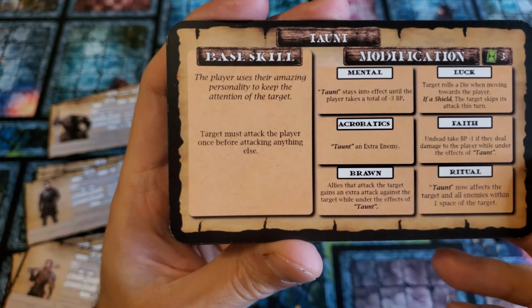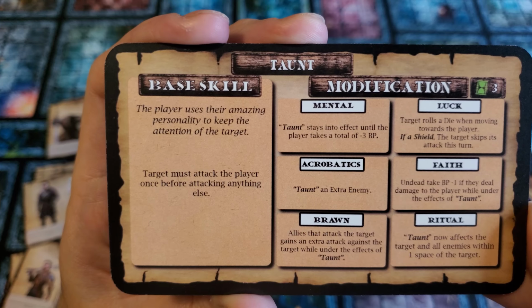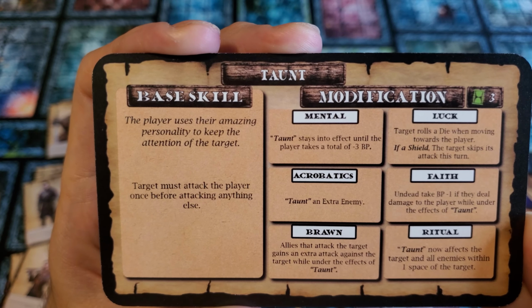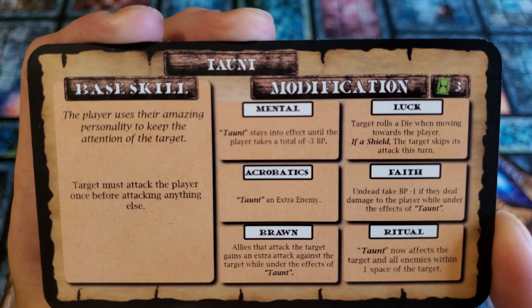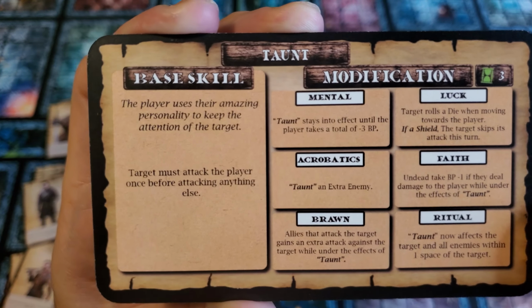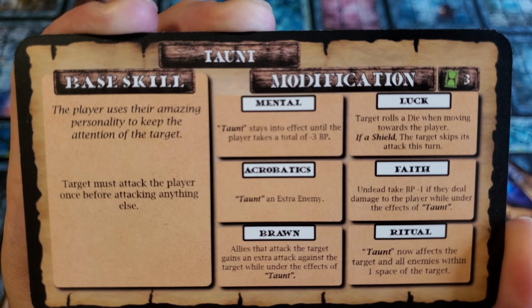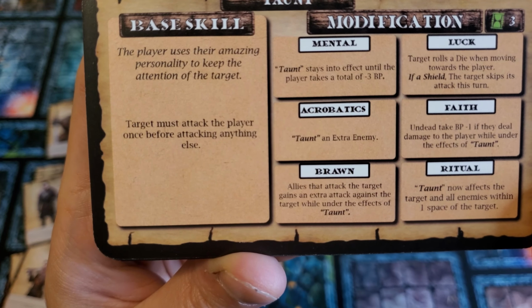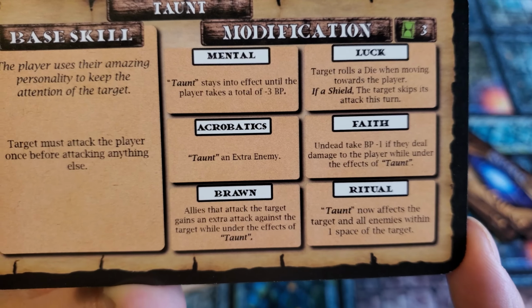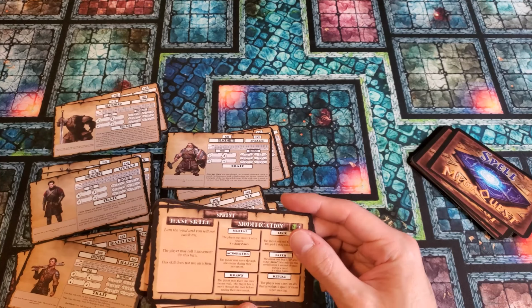Taunt. Base skill. The player uses their amazing personality to keep the attention of the target. Target must attack the player once before attacking anything else. Modifications include mental. Taunt stays into effect until the player takes a total of 3 BP of damage. Luck. Target rolls a die when moving towards the player. If a shield, the target skips its attack this turn. Acrobatics. Taunt an extra enemy. Faith. Undead take BP if they deal damage to the player while under the effects of taunt. And brawn. Allies that attack the target gain an extra attack against the target while under the effects of taunt. Ritual. Taunt now affects the target and all enemies within 1 space of the target. Ritual seems to be building up that AoE. I really like that. I think that I would probably modify with Ritual as much as possible.